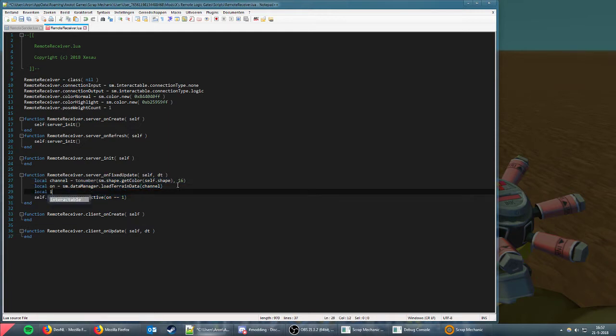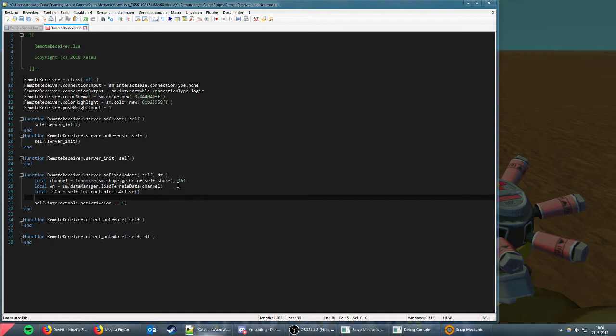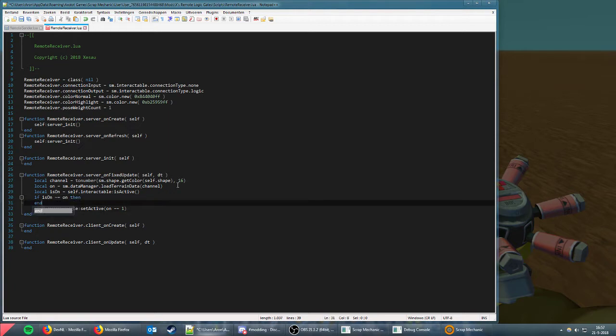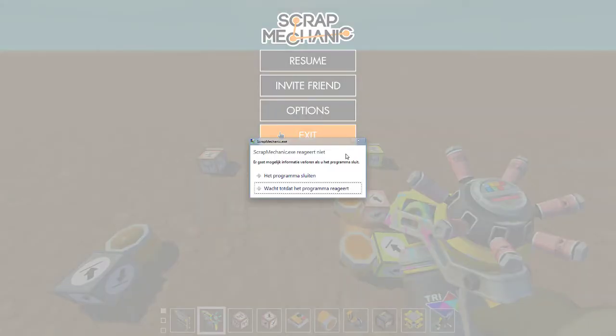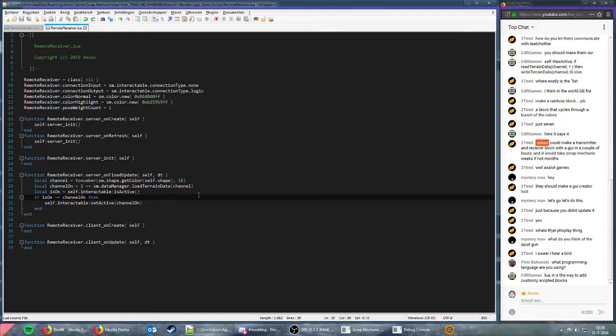So local is on equals self.interactable is active, and then if is on isn't the same as on, then it's gonna change it. Oh, this one equals, yeah. I'm gonna change this to channel on. We can turn this one off already because it's gonna freeze anyway.